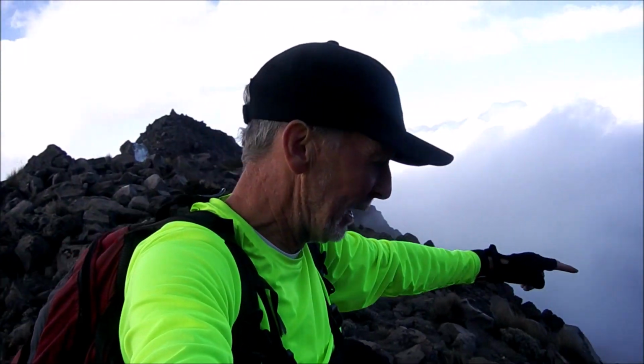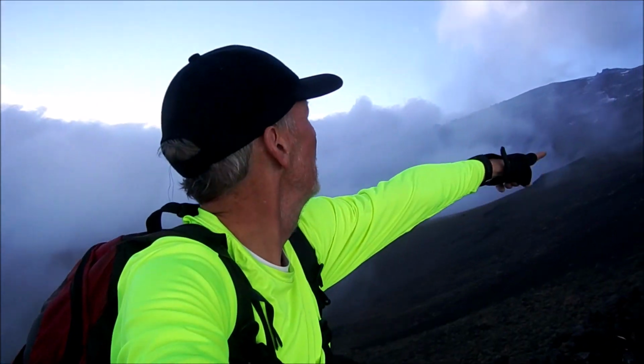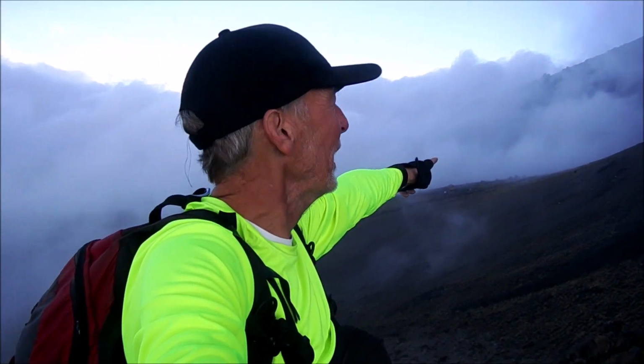Anyways, it is almost 5 o'clock, and I'm 2 hours 53 into my hike, 5.88 kilometers. I just walked down here like 50 meters on the saddle, and I'm just thinking, the people who hike here, they have to get down to the refugio somehow, and I still don't know how they get down here. Maybe they do have to continue to the aqueduct and then make their way slowly down to the refugio. Like I say, I don't want to go there right now. I don't want to go any further. I have to turn around.